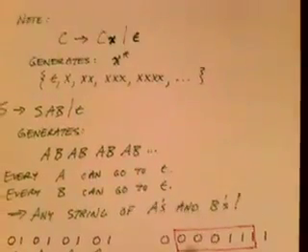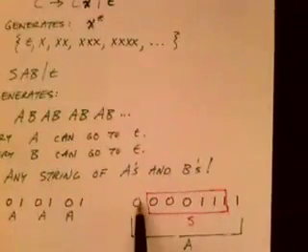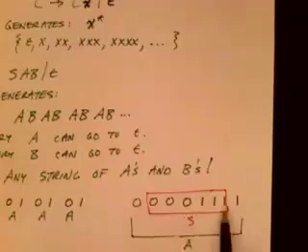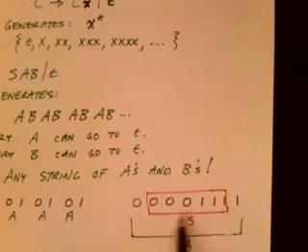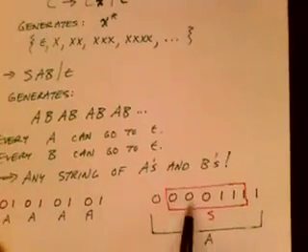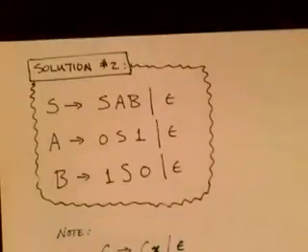Another way to look at it might be this. Everywhere we have a 0, it's got to have a matching 1. And between them, it has to be a string with matching zeros and ones. And so that's another way to look at what A might do. So these show two different strings that we can generate with this grammar. They're both different, but we can see that this is a second grammar for the same context-free language.